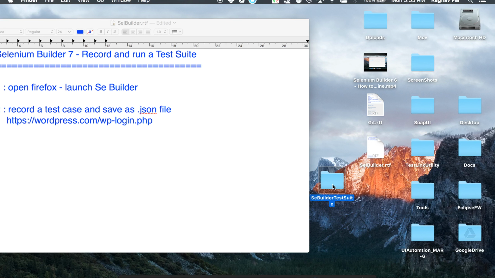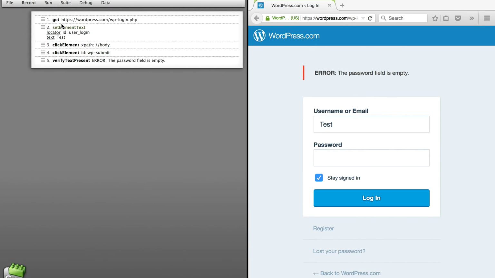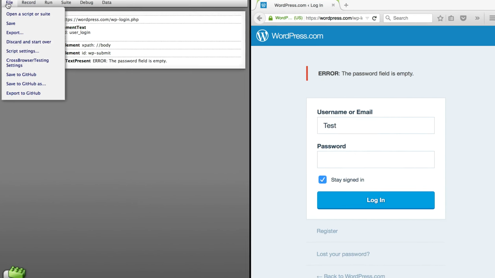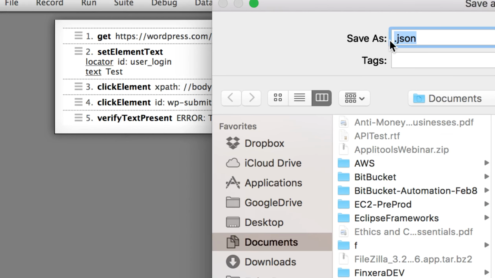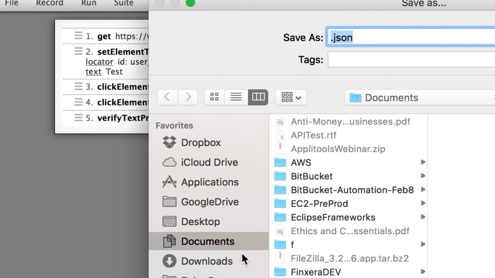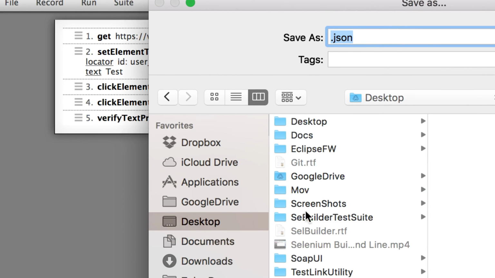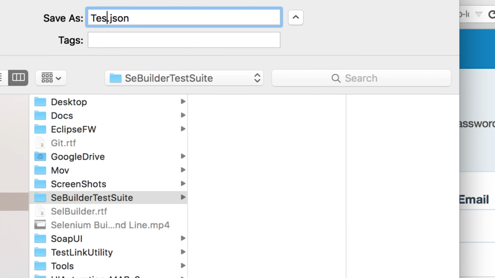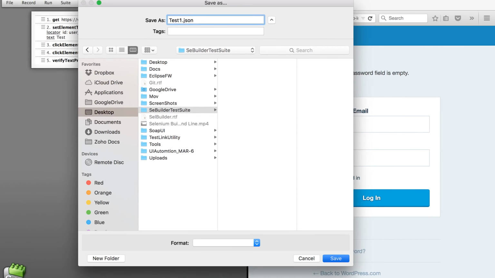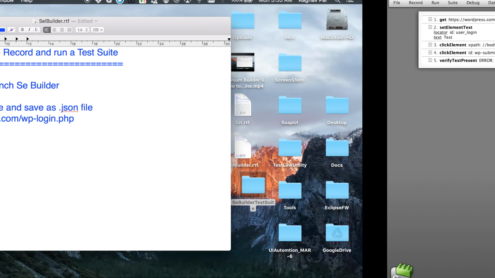Okay, so let me go again, and here now I will save my recording. Go to file, save, and here I have to save in my SE Builder Test Suite, and let me name it test1. Okay, so I will save this.